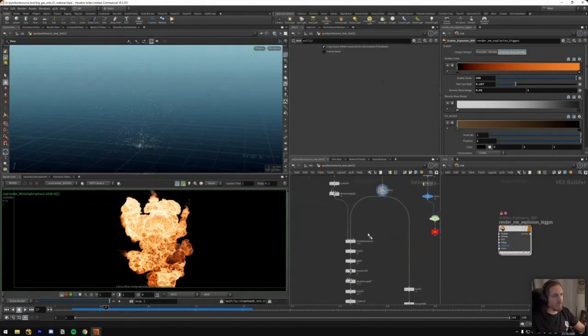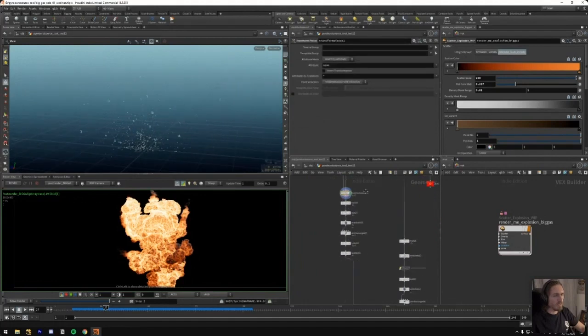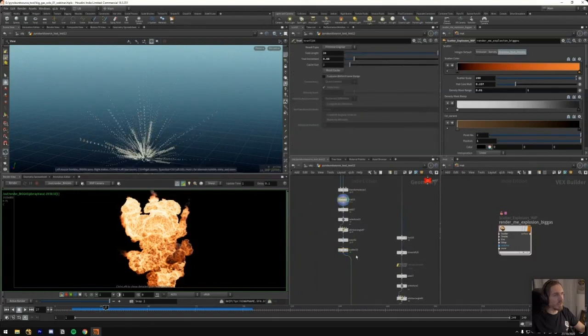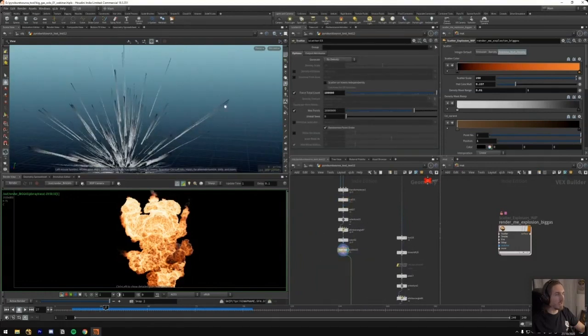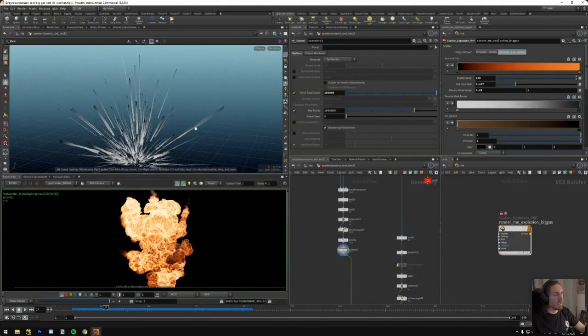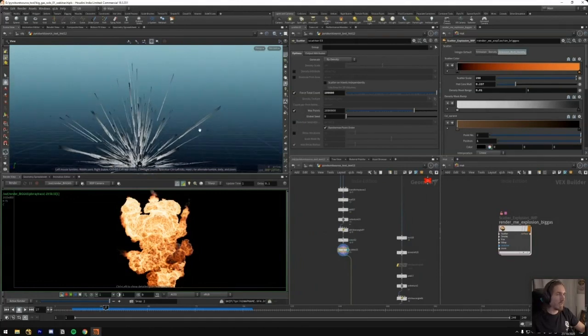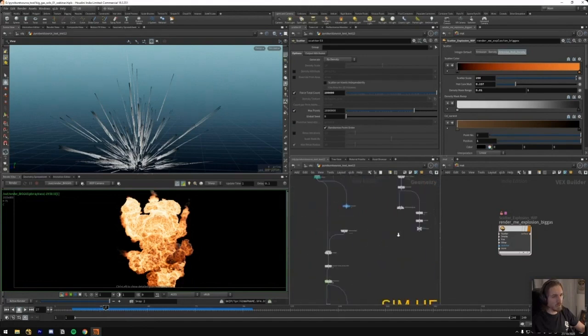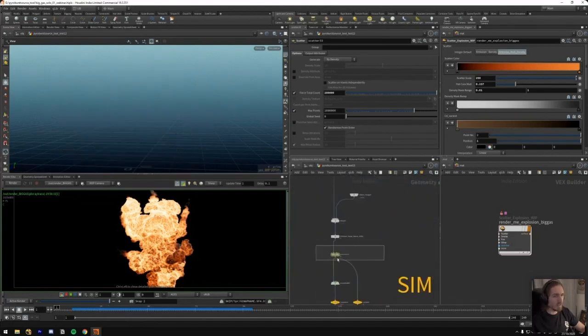After we do the RBD, I connect them like this. So I do a trail and then a connection again. Because if you don't do a connection, this won't work properly. So either you do a long trail like this, or you have to create more subsamples in your explosion. But as soon as you create more subsamples, it's going to change up your explosion.